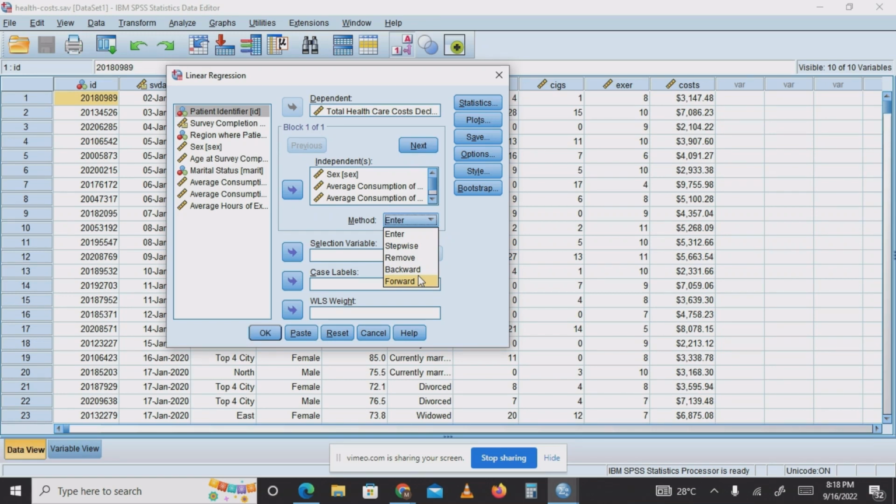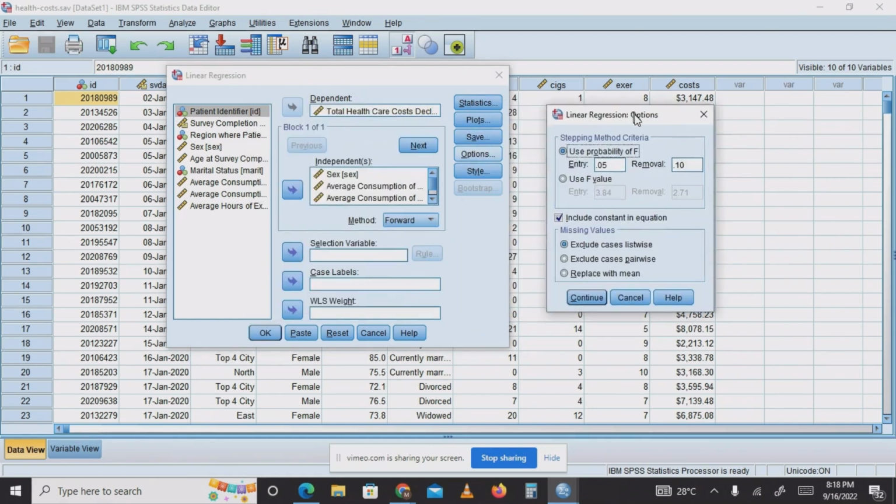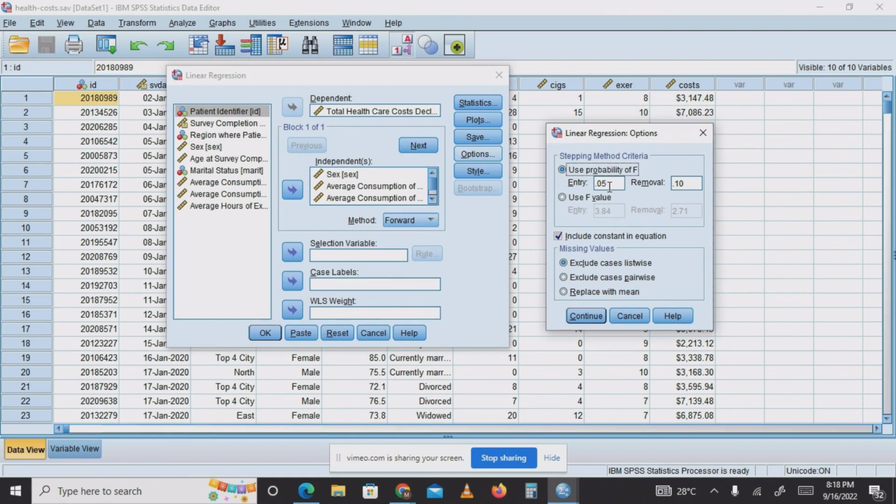In this case, remember we added several things and all of them were perfect. So it's going to be picking the independent variables one by one, to see which of them will give you the best model or the best R square. So let's try this. Now here is where we're going to have options. We tell it what the condition should be for us to add a variable.